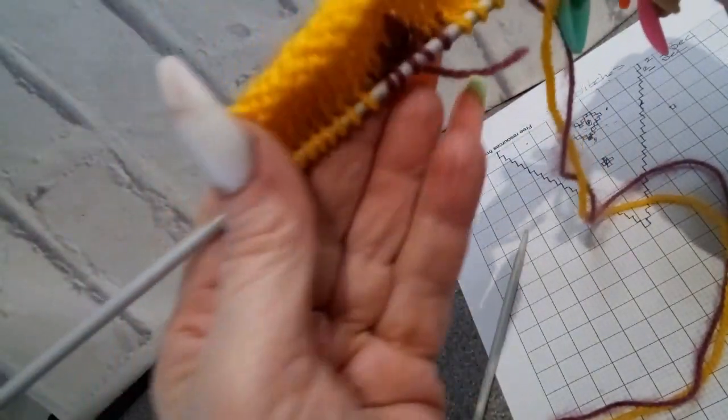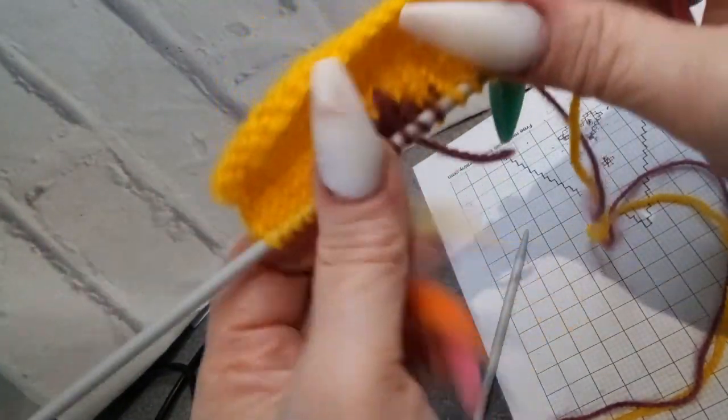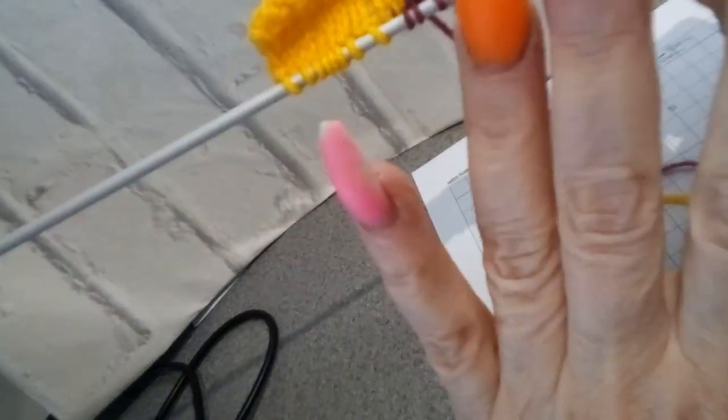So if you're doing a big picture, you want to be nice and relaxed and even. You can see I'm tense today. Look at that. I've got a tough week ahead of me, and I'm tense. And look how that's gone tight. See, your emotions reflect in your work. And this is the same for all chart work.